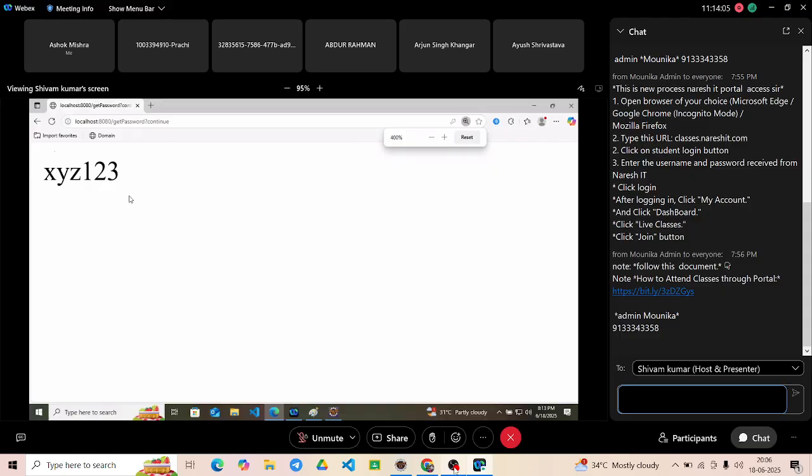And now we got XYZ 123. It means that you are not able to get the API directly. You have to do the ID password now. It means that from public you are saving the resource.